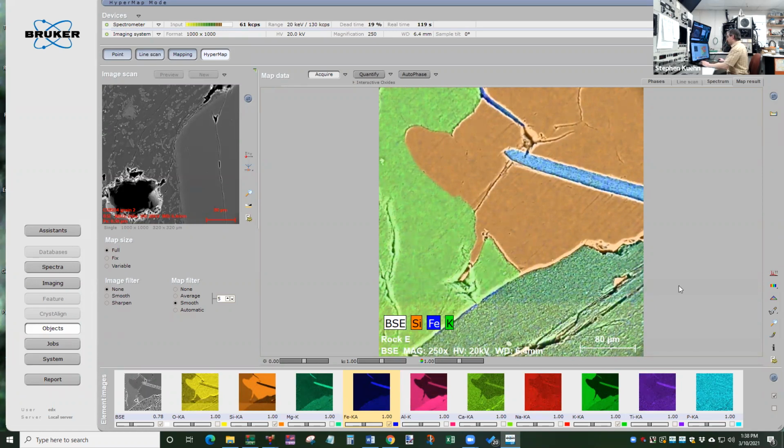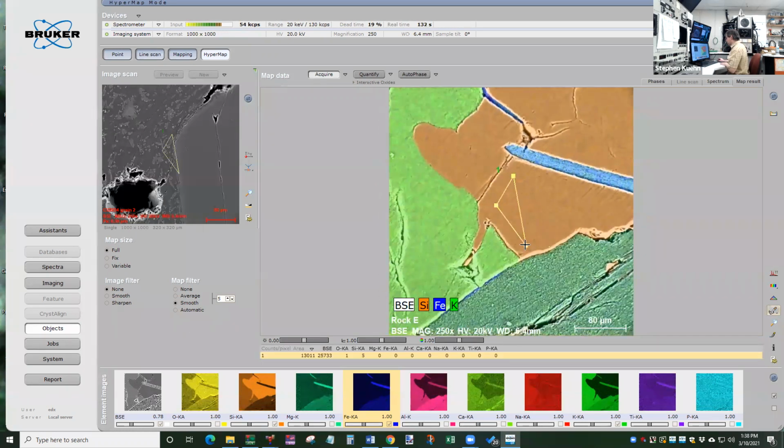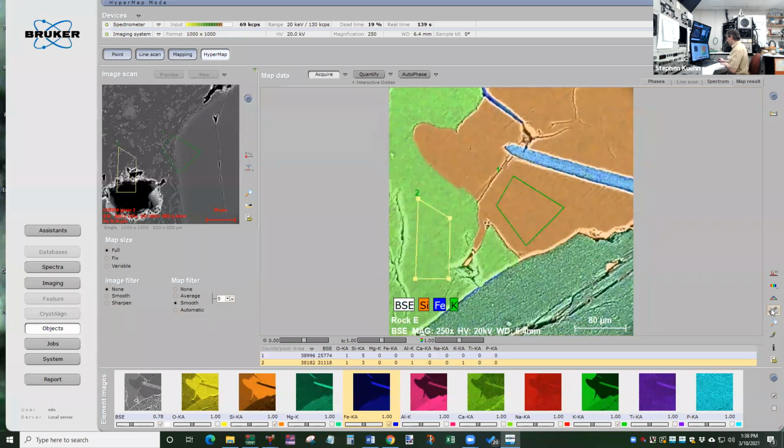So this actually is a good place. You can get the three most abundant minerals in the rock, and then an extra one all together. So what are these? All right, let's try this one. Draw a box on there, and then draw a box on this one. See what that is. Draw a box on this one. See what that is, and then this one here, the long skinny one. There, long narrow crystal. I'll get that. So there's 4 different minerals.